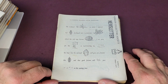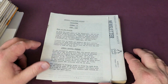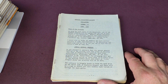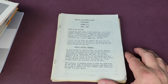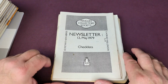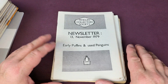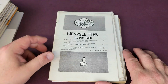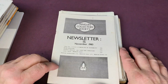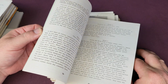Of course, a lot of the information contained in these has been updated and superseded as more information has been found out. But the way to look at it is that this is how the collectors started to learn about the imprint and the publisher and all its various imprints. It was a learning curve, and the members would contribute to grow a comprehensive database of information, and it was added on all the time.